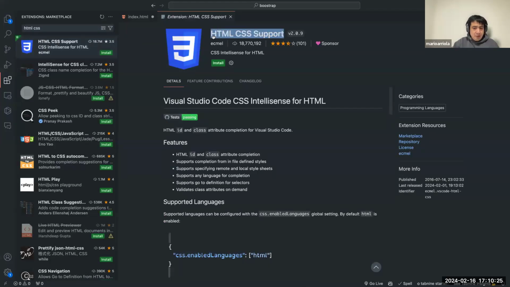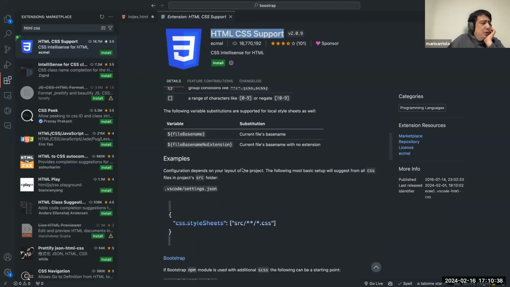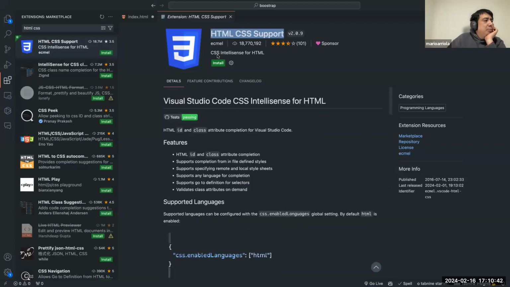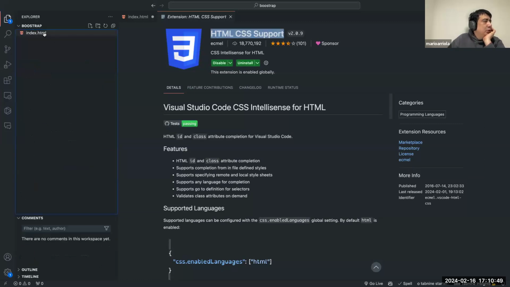It will just help me with some parts of HTML and CSS, allowing me to add classes or other things, mostly when you are using Bootstrap, that you have a lot of classes, it will just help you. We will install it. It's up to you to do it.